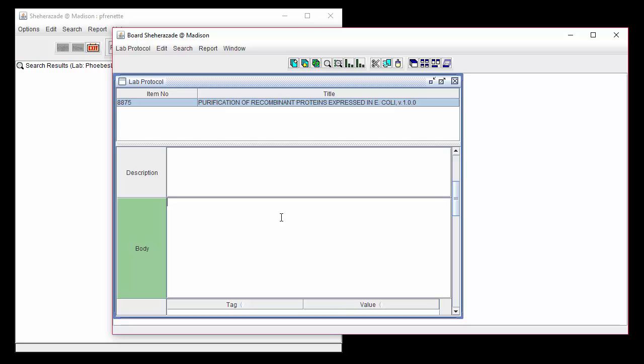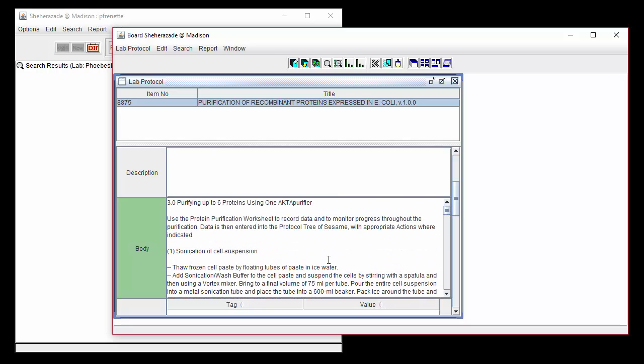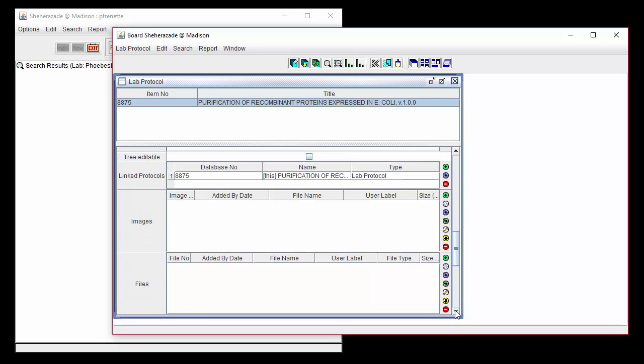We can enter a fully formed protocol here or build one from the ground up by just starting with a name and building it here. I will start with a portion of a protocol that we are building. The persons developing the protocol may keep filling in the body with details as the protocol is developed and moving forward. Let's skip now to the Files field.